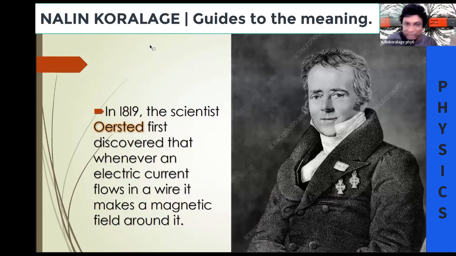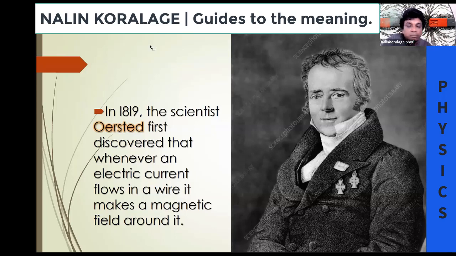So what do you think? What do you guess? The current electricity which is flowing through the wire, or in short, we can say the current carrying wire, has produced a magnetic field. So that compass is going to show the direction of that produced magnetic field. That's how the foundation was laid, or the discovery was made, right, by Hans Christian Ørsted: the connection between current electricity and magnetism.